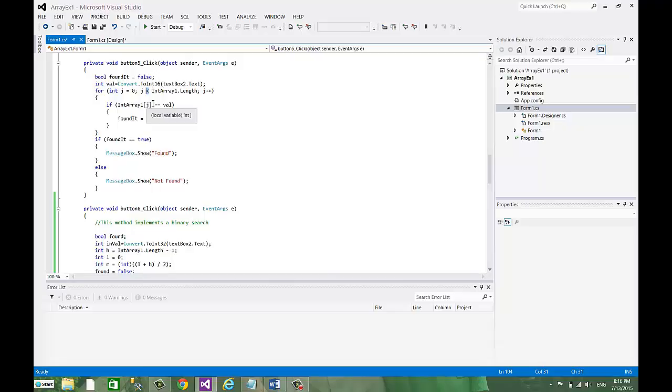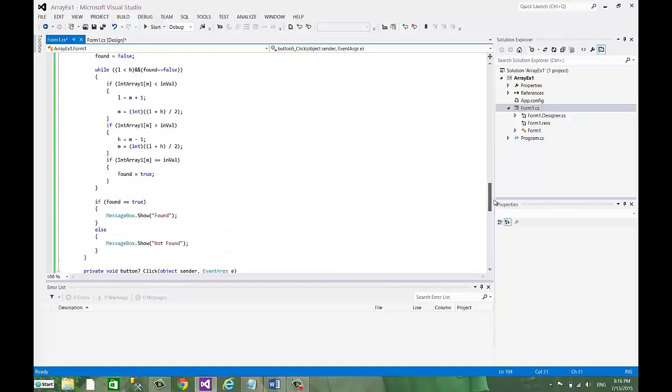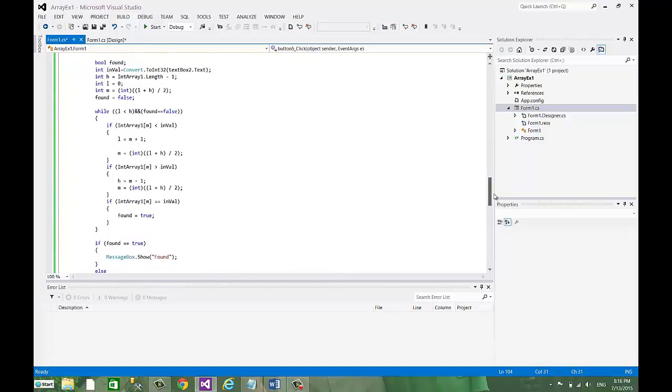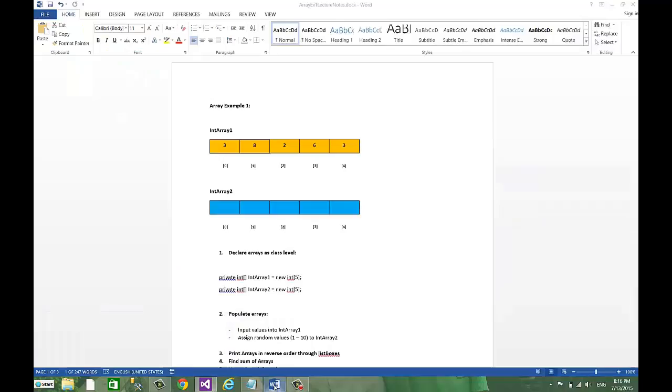Then we have the binary search, and I'm not going to go through this in its full-blown glory. I'm just going to tell you how it works, and then I'm going to let you study the details. Okay, so if we look at the example here, and this is not a good example.